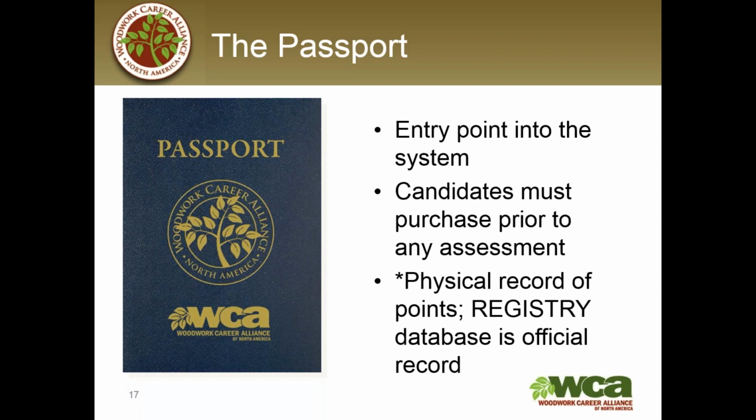When we first came up with the passport idea, the idea was that we were going to assess individuals, and then we would write the tool or machine and the date and stamp it and sign it. And it didn't take long for us to realize that there are more machines coming out, new machines all the time. And what do you do when you have to put a new machine in? Do you sew in pages or what? And so ultimately we made the decision that the passport was going to contain the person's picture, their identity, and information on the WCA, but the real record of an individual's achievement is our electronic database, what we call the registry.